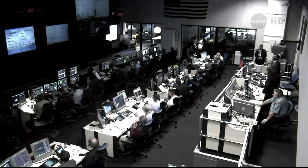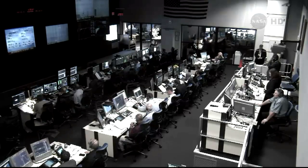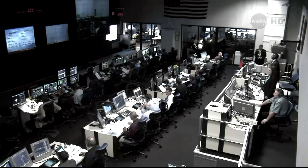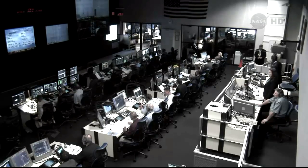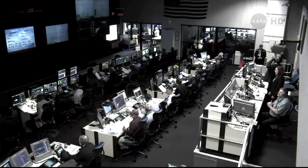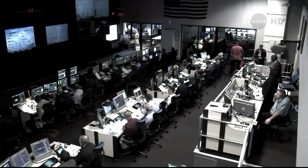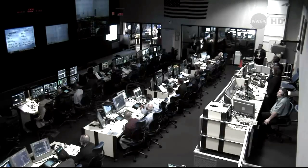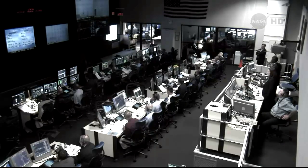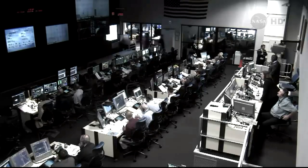At that point it will begin to deploy the solar arrays and do all of the initial on-orbit checkouts. Attitude is nominal. We're achieving the attitude in preparation for separation. Antares status is green. Orbit achieved looks very good. We're just standing by for separation of the Cygnus from the upper stage of the Antares. Approximately 30 seconds to separation. Avionics power buses look strong. We're receiving telemetry data through the Bermuda Tracking Station, relayed here to the WALLOPS Control Center. Roughly 10 seconds to separation. Attitude is nominal.